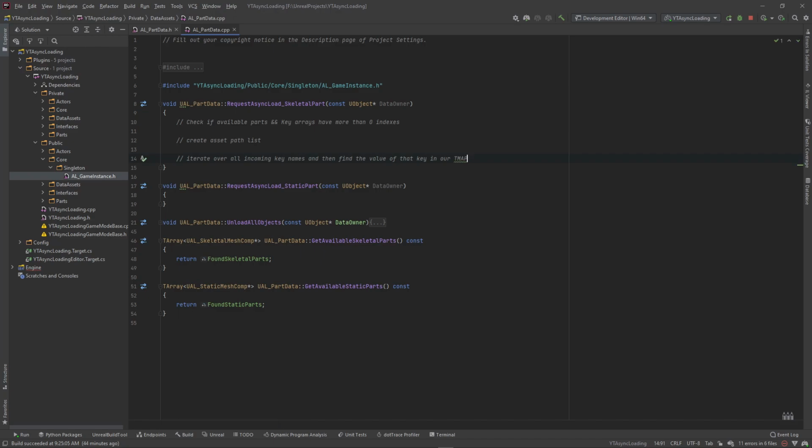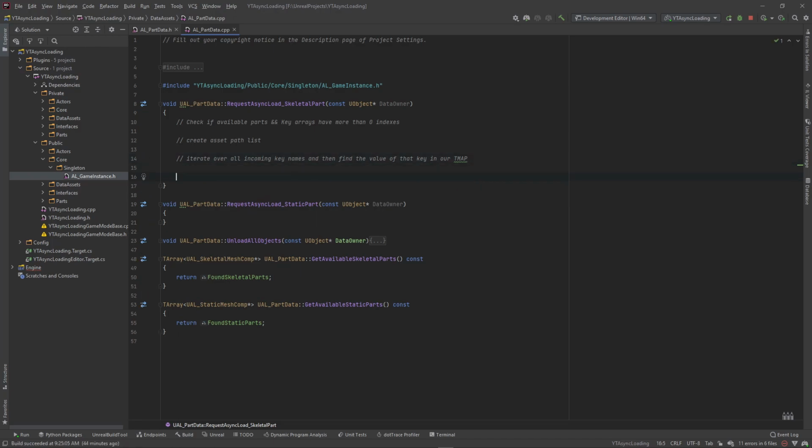And there's a pretty little function in the TMap that basically says find. You pass in the key. And once we get that key, we want to add that found object to both our assets to load array that we created up here, the path list.